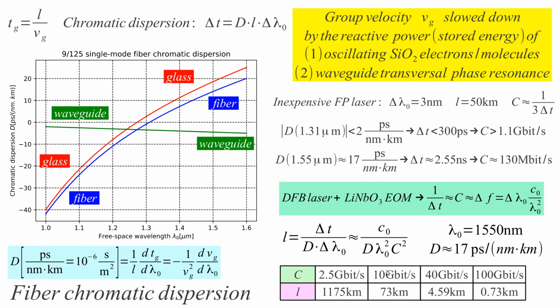If we plug in numbers for 1550 nanometers, lowest loss, and dispersion of 17 picoseconds per nanometer per kilometer, then we see that at relatively low bit rates, this limit is far away. We can get to 1000 kilometers only over a transoceanic cable with many amplifiers, many repeaters in between. But already at 10 gigabits, this is 70 kilometers. So this is already the distance between two towns, the distance of a typical optical link using single mode fiber. At 40 gigabits, optics is useful already at the limit. Here, with the best possible transmitter and 40 gigabits, we can only get less than 5 kilometers away.